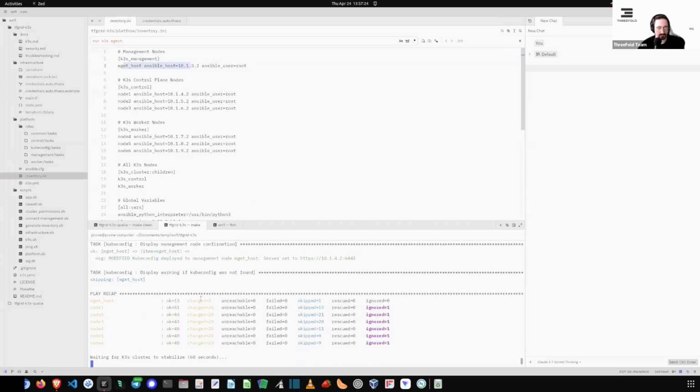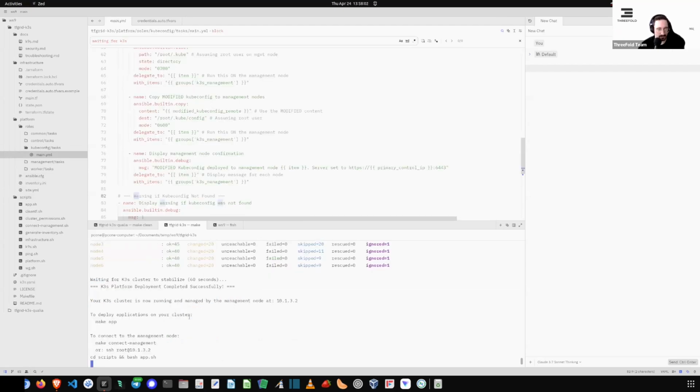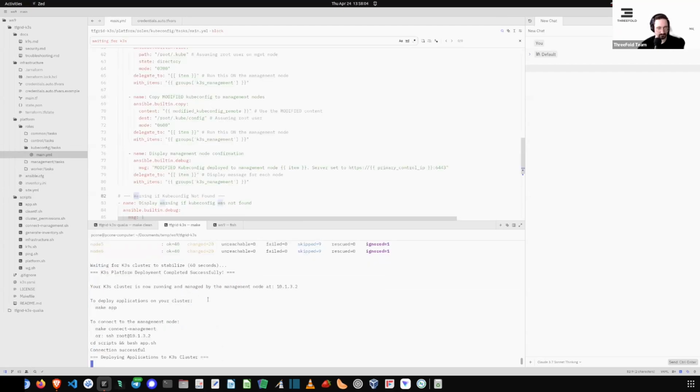So you can see here, what we have is a demo that is not failing. So far, so good. Basically, we have the management host. Okay, changed: 3 things were changed. Unreachable, no. So we have no failures. Some things were skipped, as we saw. Some steps are not needed for all. But basically, we see that all the nodes of our cluster are ready. We have the management node and the three control nodes. So what we're waiting for now is the K3s cluster to stabilize. Ta-da. All right, so we can see this works.